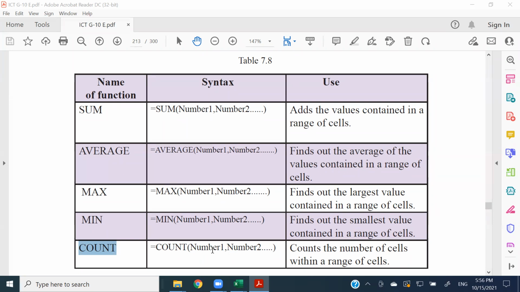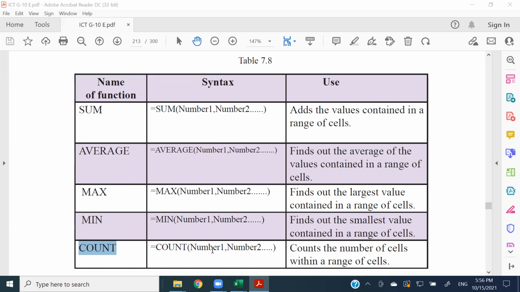But in our syllabus, we are just focusing on these 5 functions that you can see in this table, which are named sum, average, max, min, and count. When it comes to the functions, all you need to remember is the purpose of the function, or why we are using it, and then how to use that function, right?